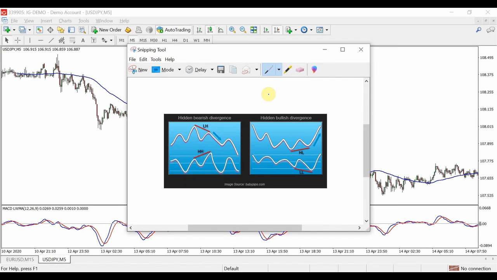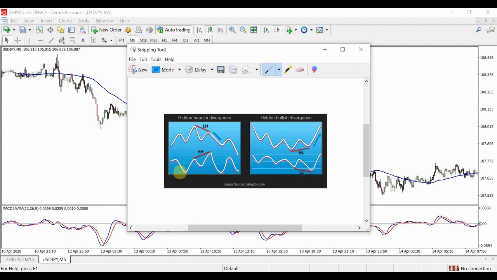So let's get to it. Before I walk you through how I trade hidden divergence, I wanted to quickly remind everyone how to spot it. Hidden divergence happens when there is a disagreement between price and an oscillator. For those of you who've been following my channel, you know my favorite divergence indicator to a certain extent is the MACD oscillator. However, it works just as well with the stochastic, CCI, RSI, just to name a few. I just find the MACD the easiest one to read, so that's what I like to use.